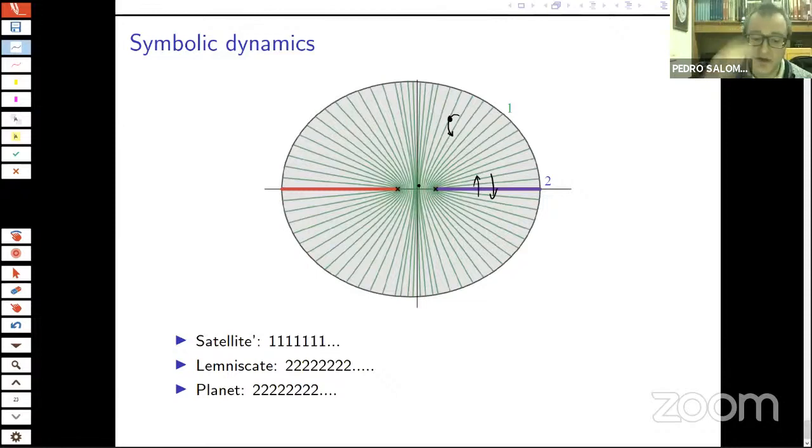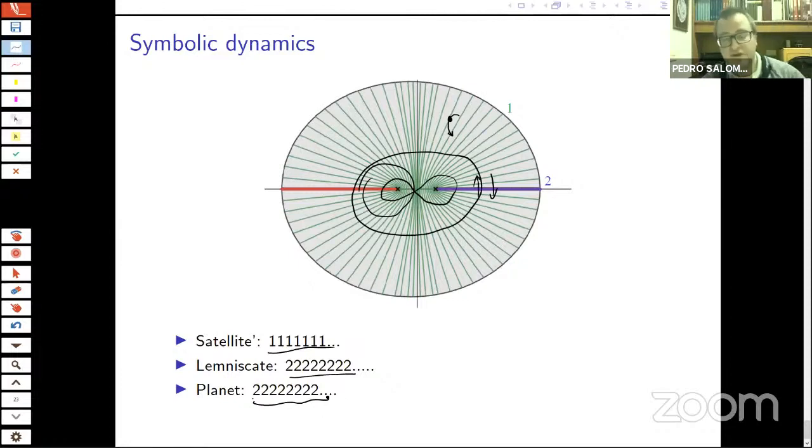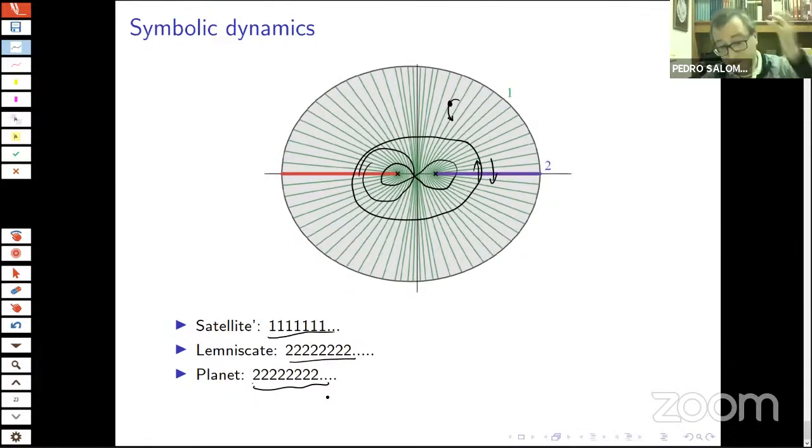and when it becomes tangent, it's a crossing point, it becomes this number 1. And what we see in this dynamics is just the symbol 1 for the satellites, and for the planets we also have here, it's also always 2. So this was essentially the main construction of transverse foliation for the Euler problem. Thank you.